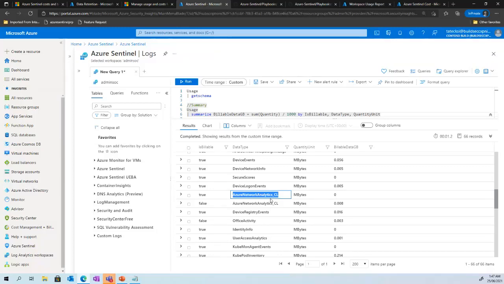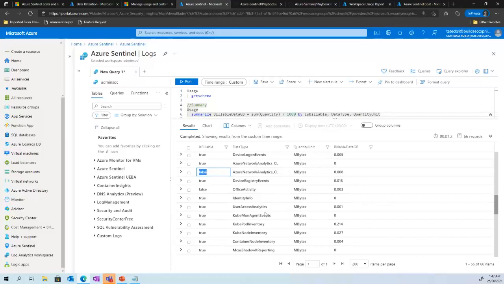You notice that for Traffic Analytics, you have both billable and non-billable data, and most of it is actually non-billable. So based on this query, I can get these insights.